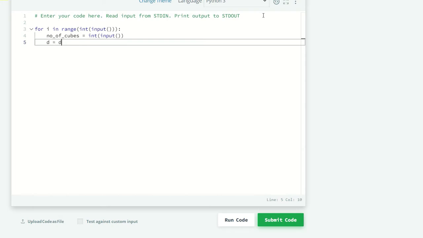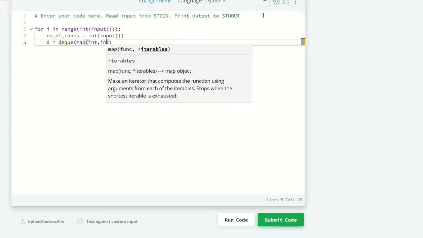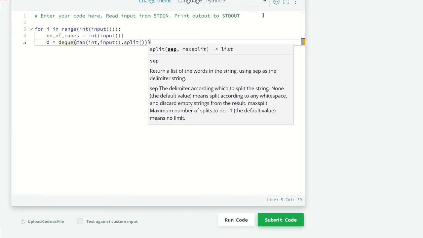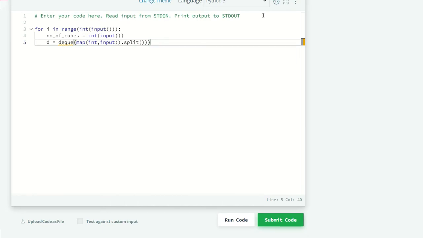So d is equal to deque map integer comma input dot split. Here I have used deque because I will be using two methods of deque, which are pop and pop left, to compare the two cubes from the rightmost side and leftmost side.